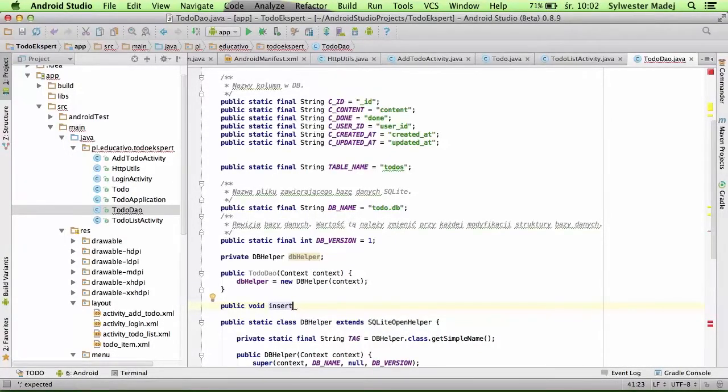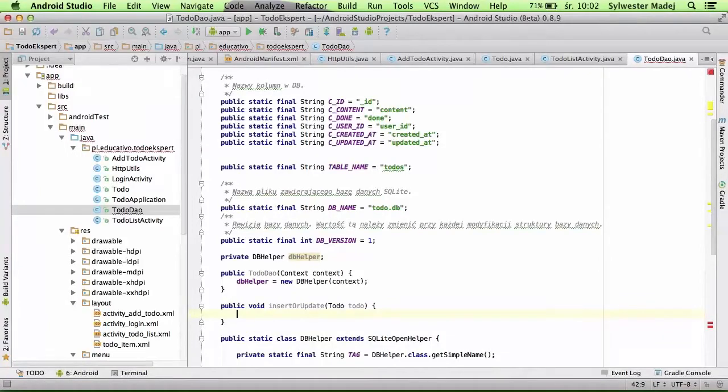It's a solution to the issue of conflicts, which may arise the moment our database modification is different from the modification present in the server. In such case, the data incoming from the server will overwrite the data currently present on the device. The method we create will take ToDo as a parameter.